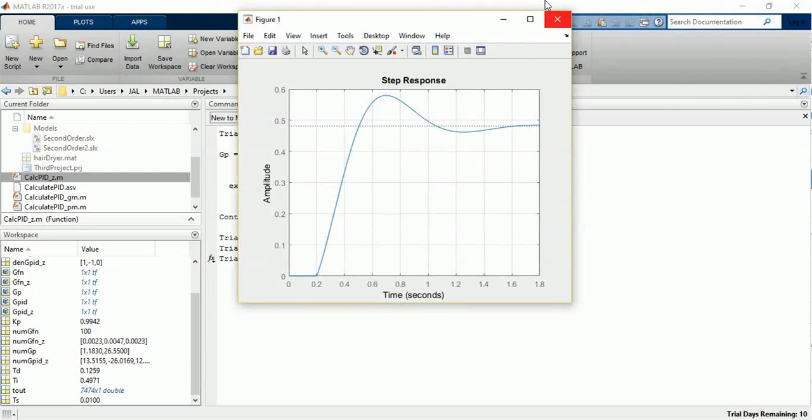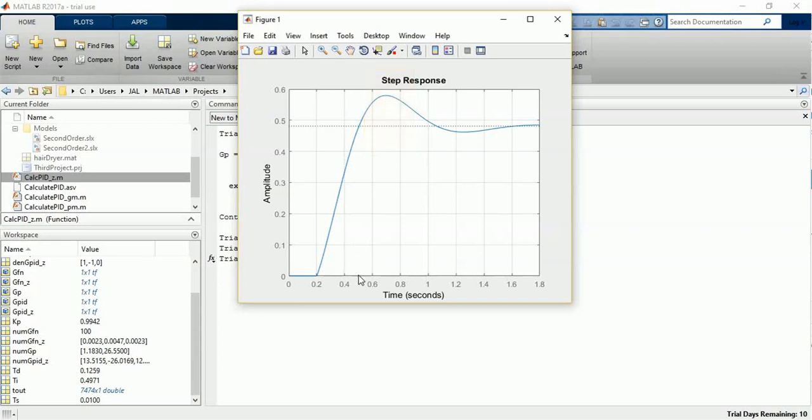Here is the response. As you can see, we can see an overshoot, typical of a second order system, and an important thing to notice here is that probably the overshoot is no bigger than 17%.